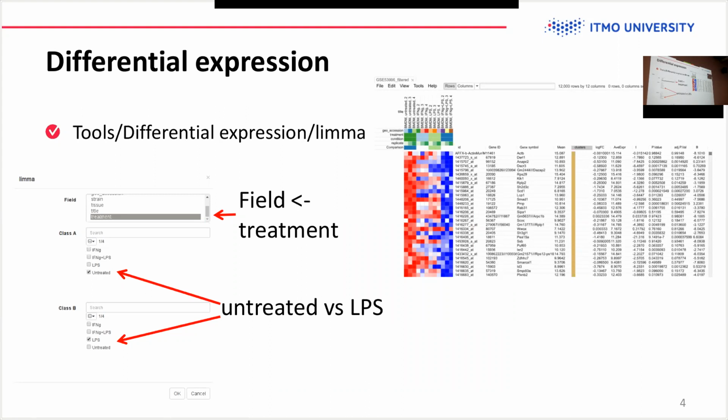LIM probably stands for linear, M for models, and MA is for microarrays. This package was developed originally to work with microarrays, from the early 2000s, almost the start of the Bioconductor library.